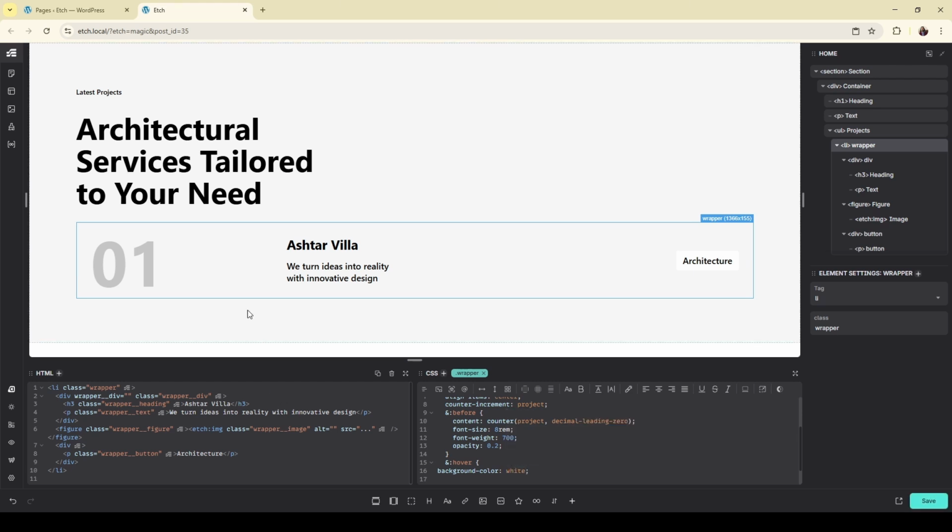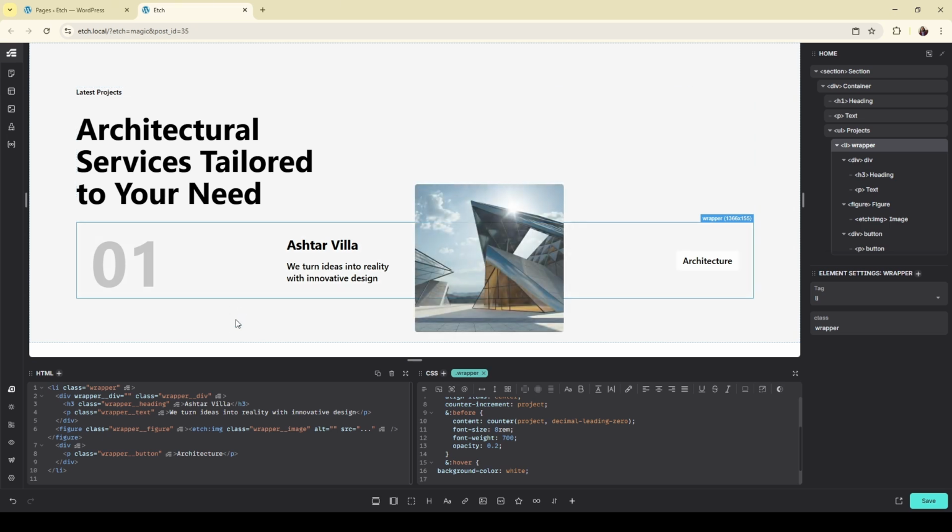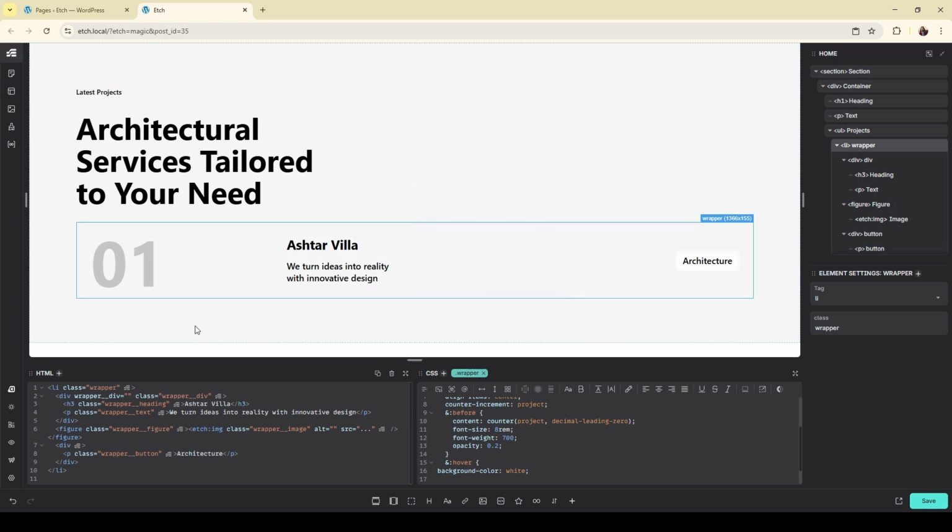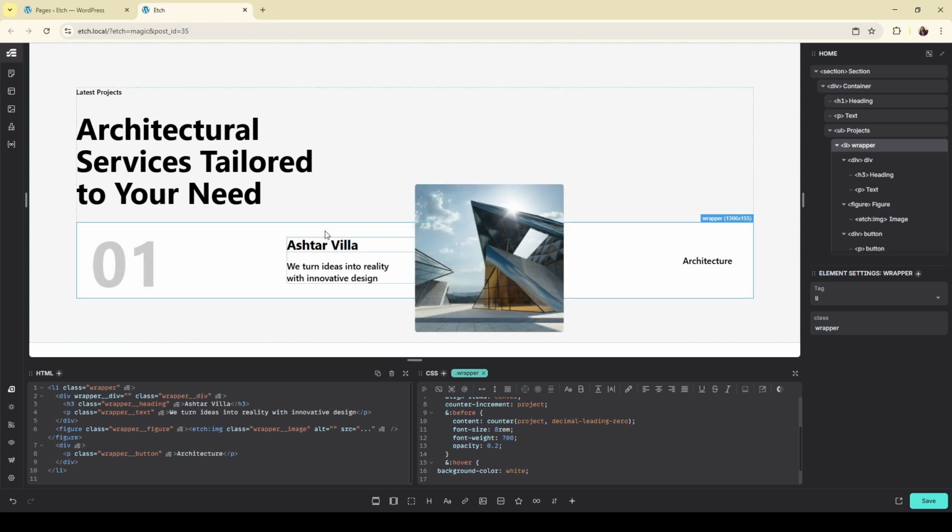Okay, see, pretty cool. So as you can see here, when we hover, we get the image reveals and get this cool effect. So the good thing here, and why I did this counter, it's CSS counter.